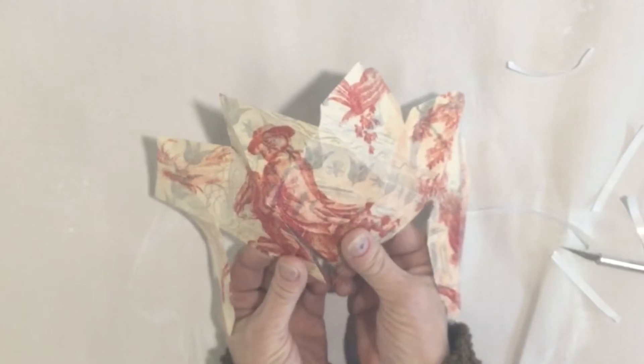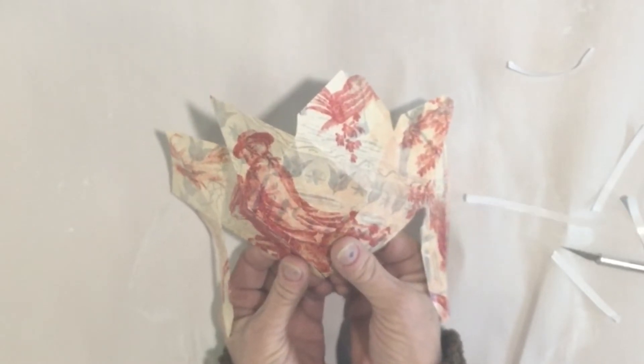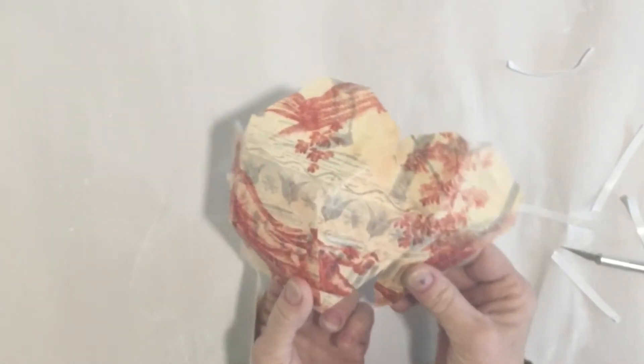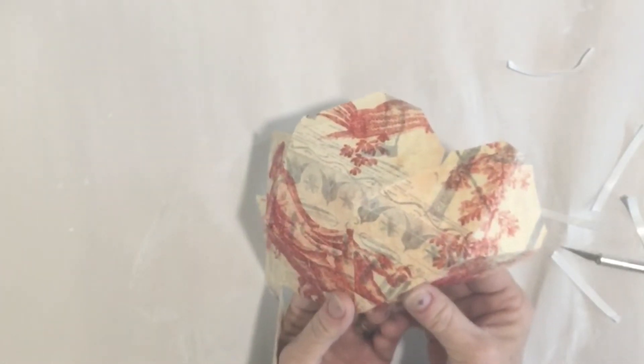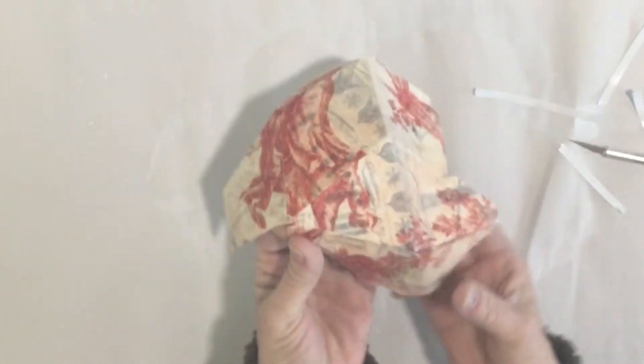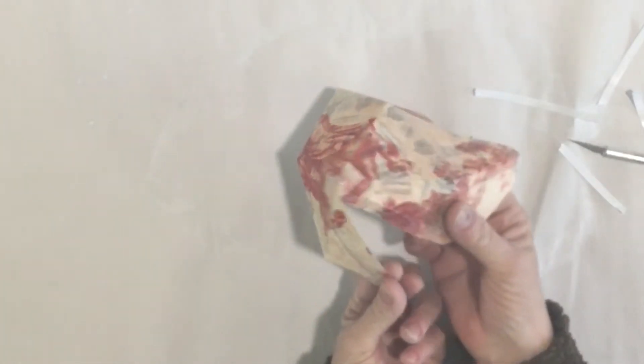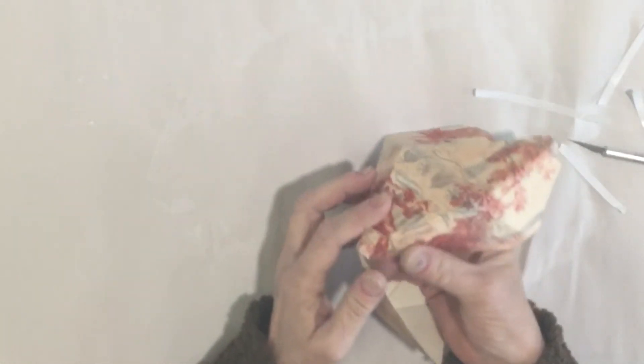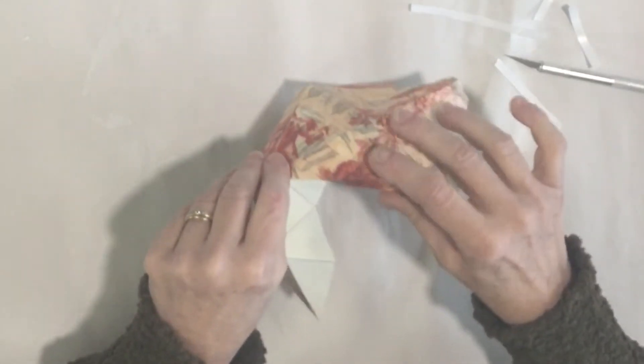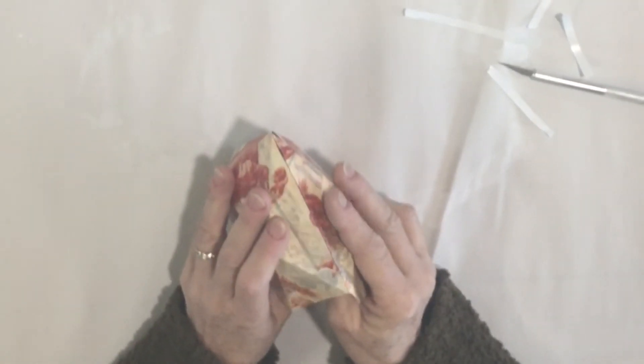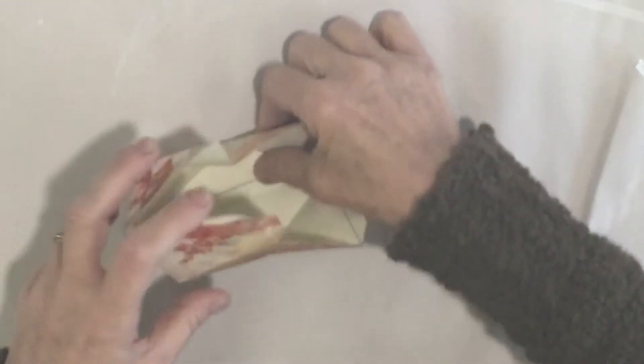All I'm going to do is start with the center line, that piece over the tab, press down. The other side of the center, same thing, press down. Then I'm going to do the two ends the same. Now you can start seeing it come together. Then I'm going to do my last piece and line it up. This one I lay it down like this and make sure it's lined up and so it's secured nicely.